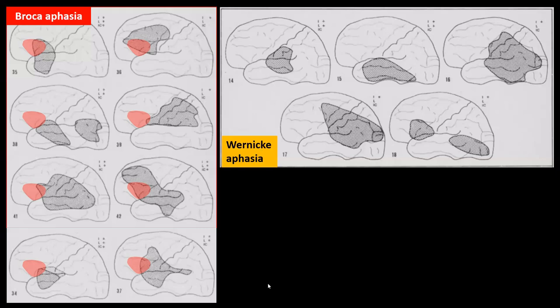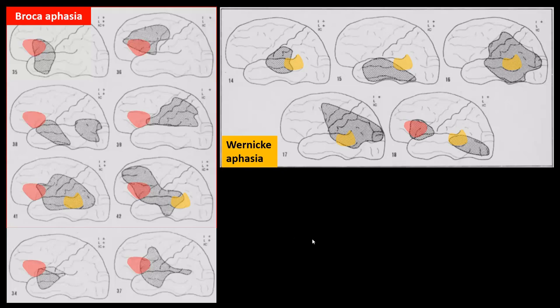If we then look at patients with Wernicke aphasia, we see that if we use the Geschwind definition of the Wernicke area, the Wernicke area is in some patients not involved or only partially involved. If we then also look at the Broca area, we see that in this patient who clinically had a Wernicke aphasia, we also have a lesion in the Broca territory, and the other way around. If we use the Geschwind definition of the Wernicke area, we see that in patients with a Broca aphasia, we also have lesions in the Wernicke region.